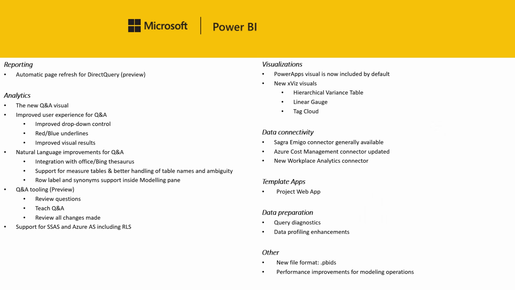We also have a number of updates for you on the data connectivity end. First, the Sagra Amigo connector is now generally available. Amigo supports sales organizations and field teams management, automating all daily activities of field professionals. Inventory data, orders, answers from surveys, or all sorts of other digital forms are available for managers through the BigSense Power BI app, as well as through Amigo's BI connector for Power BI Desktop.